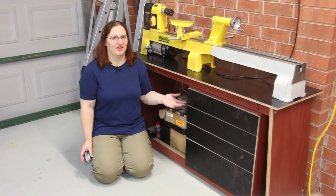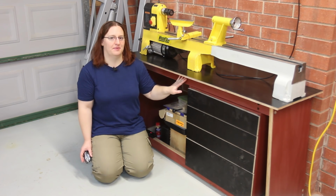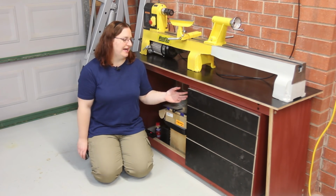Overall, I'm extremely happy with the outcome. I love the look and feel of the painted ply. The bench is good and secure and it doesn't rock.